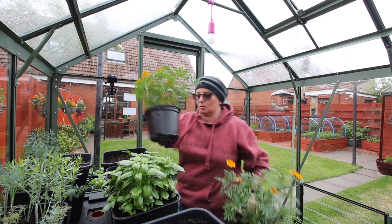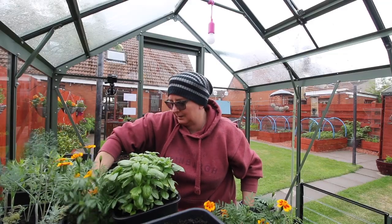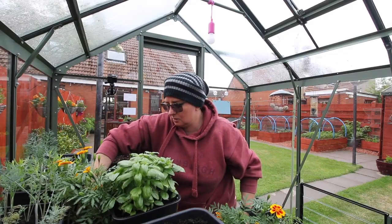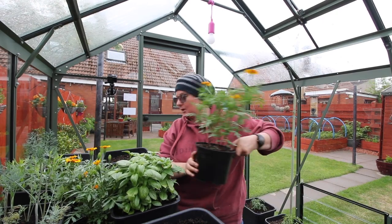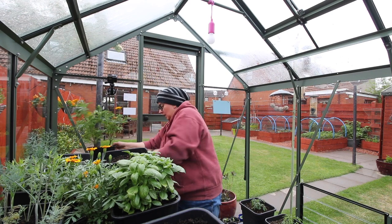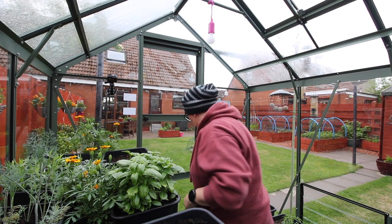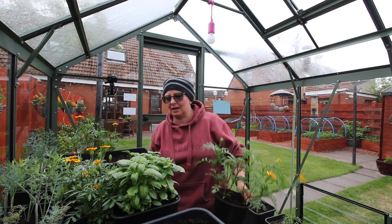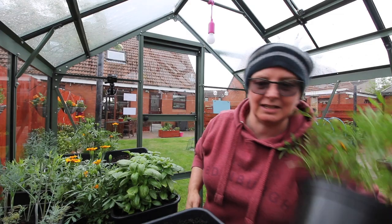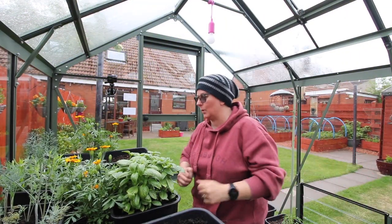So last thing to do is, I said I'm going to try this whole companion planting thing this year. I've got some marigolds that I've grown specifically for the greenhouse to try and help. So I've not got the space for them at the minute, but these are all just going to go in here to try and keep the horrible aphids and things away.